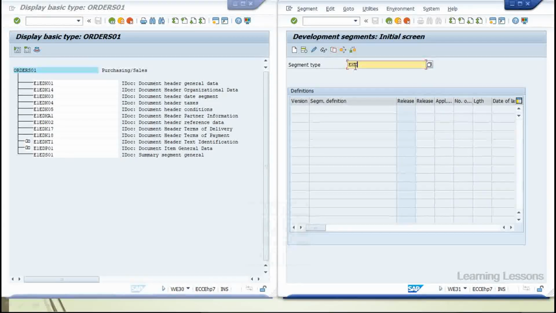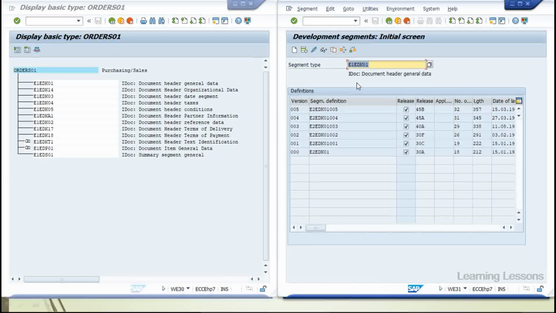E1EDK01. If we click on display here, it says does not exist. Sorry, E1EDK01. Are you able to see this segment? The first segment is E1EDK01, but you can see a number of versions came.